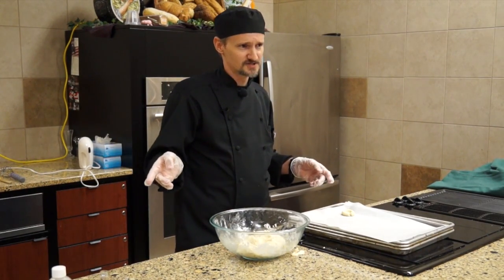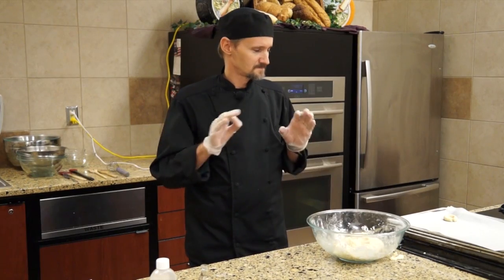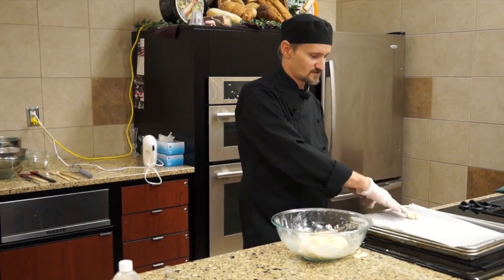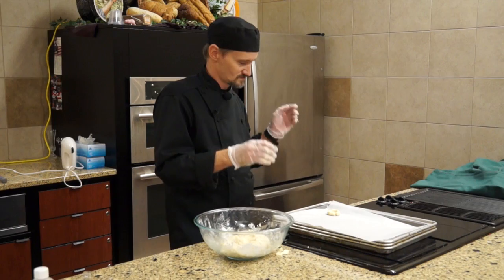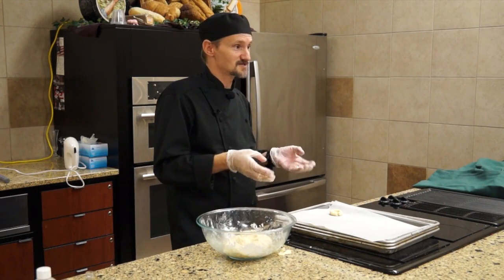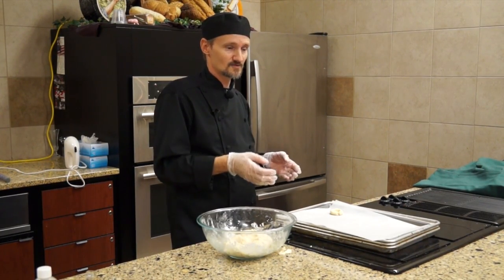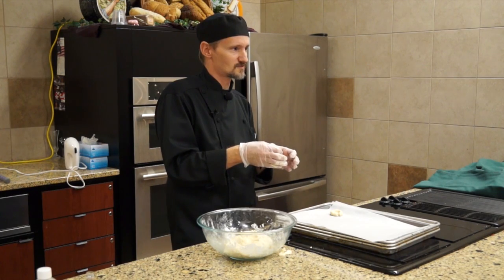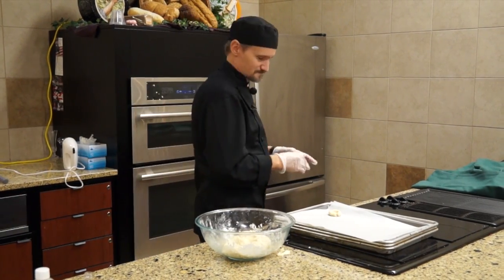Now, with the preserves, especially where I'm using the raspberry preserves for this one, some people will put it in first. After you go ahead and put your thumbprint in, they'll go ahead and put it in there and throw it in. It works out okay, but it bubbles up and splatters and makes a big mess all over the cookie. If you wait till halfway through the cooking cycle and then add it, it still cooks the gel to where it congeals. So it's a little bit harder than normal, but doesn't bubble up and doesn't make a big of a mess. So it turns out to be just a prettier cookie.